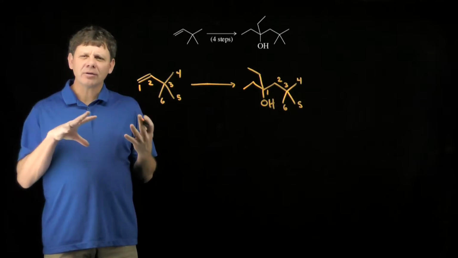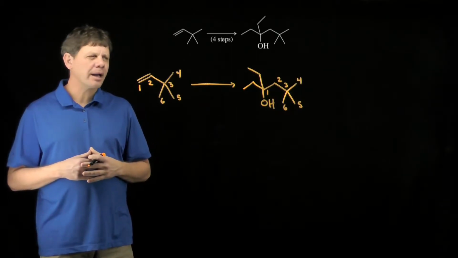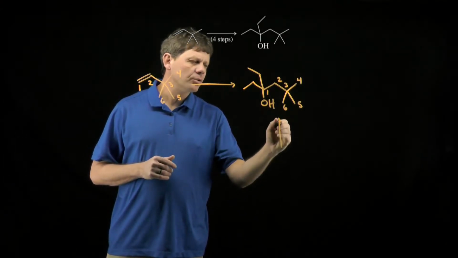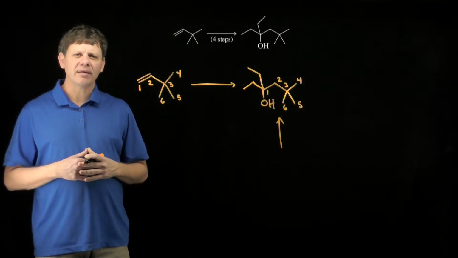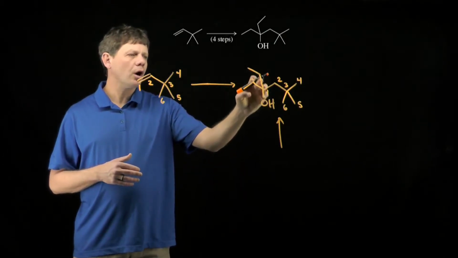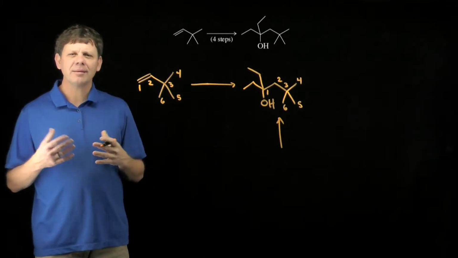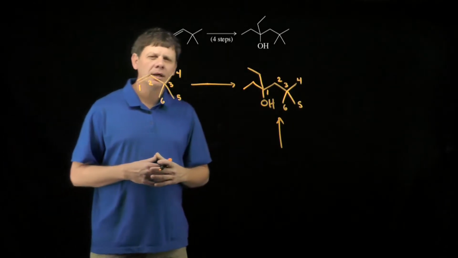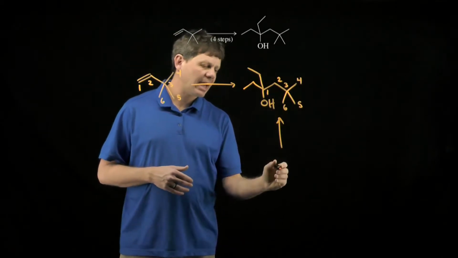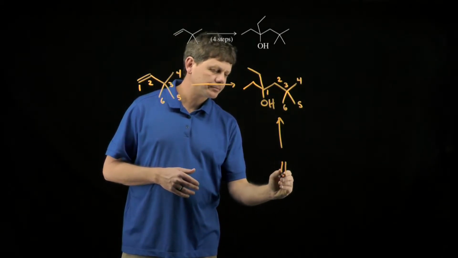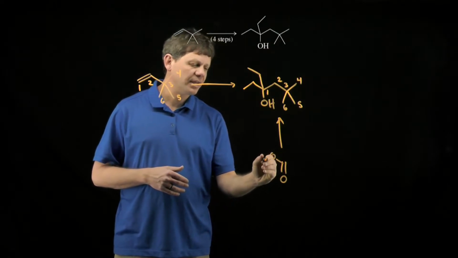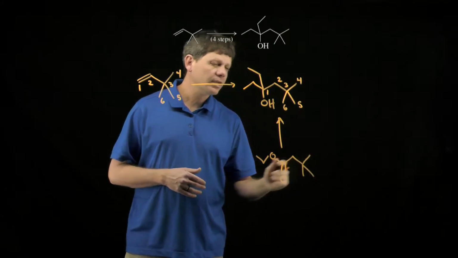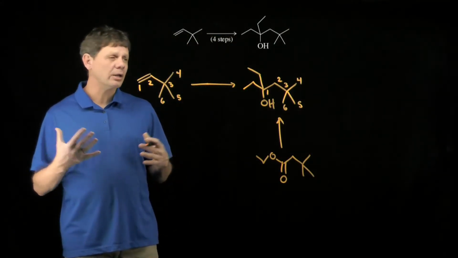Now let's think about, as a way of starting our synthesis, working in the backwards direction, what reactant, what functional group can we react with to make 2 new carbon-carbon bonds while at the same time generating a tertiary alcohol. The way we're going to do this is to add to an ester. If we want to do it in 1 step, we can add to an ester. What can we add to the ester? We could add a Grignard reagent or an organolithium.